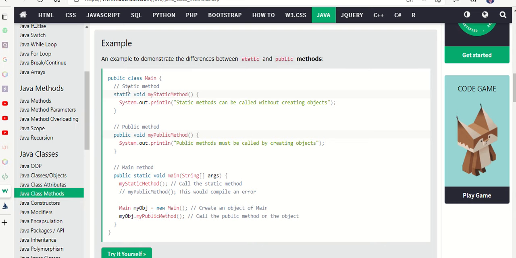But here this is very important. Static methods can be called from the class without creating an object, while public methods should be called using an object.